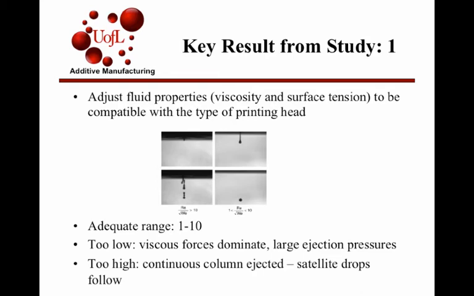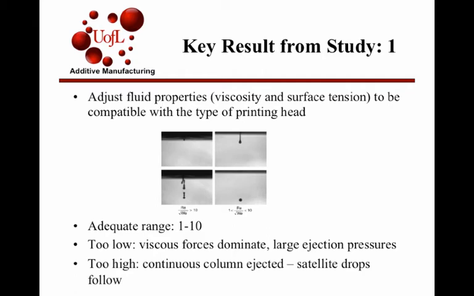So this is the study of the viscosity, how they could change the fluid properties to create the desired droplet. And the first one right here was if the properties were too low, it caused great increase in viscous forces and caused large ejection pressures, which causes not a lot to come out based off of their printed pressure. But if you went too high, then you got this droplet with a column that formed behind it, and then that led to beads being formed behind the droplet.